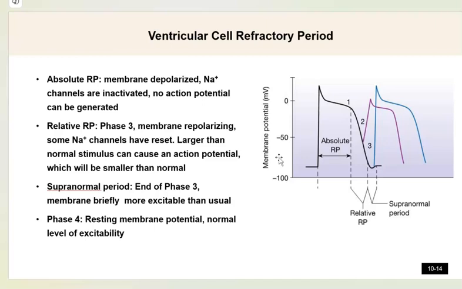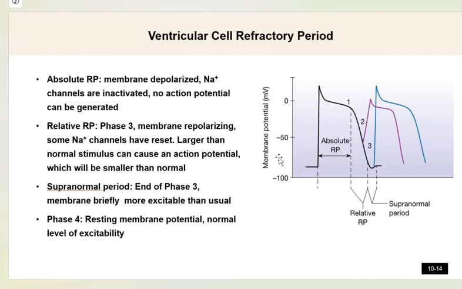I do want to point out the book does make sure we understand that we have cardiac cells that can be delineated into pacemaker cells and non-pacemaker cells. So the far majority of the cardiac cells are non-pacemaker cells, and these cells are specialized to do the work of contraction, but they are fast response cells.